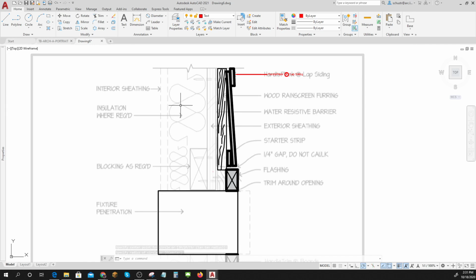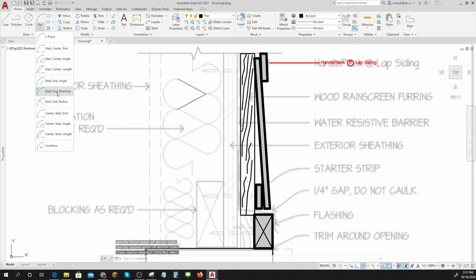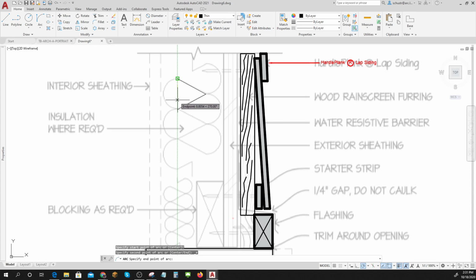Oh, I need to show you how to make this little thing up here. So let me go back. Those are probably on thin. So let me just, that looks okay. And I'll make a mirror of it so that everything looks really good. And then I'm going to do a special arc command, start, end, direction. Start, end, and then I'm just going to pull it out. That looks pretty close. And then I can just copy that.